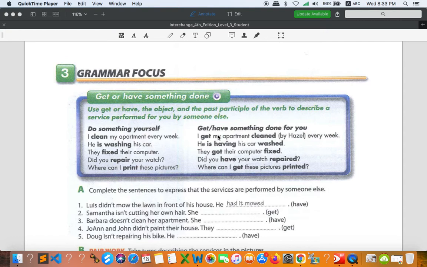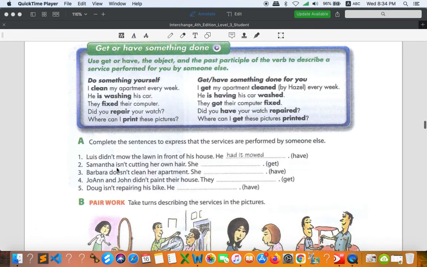So before I start talking about a new activity, I'd like to go through the grammar point from yesterday that we learned, which is about the causative verb get or have, something done. Yesterday I had an exercise for you. So let's try exercise A all together, and I will give you the answers in the handout later. Let's try number 2 a little bit.